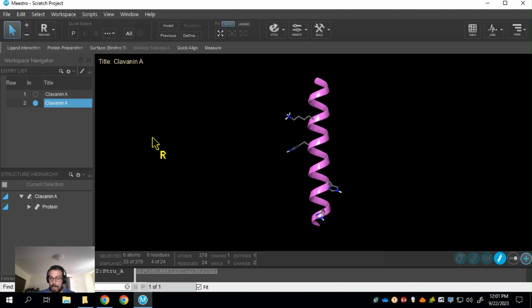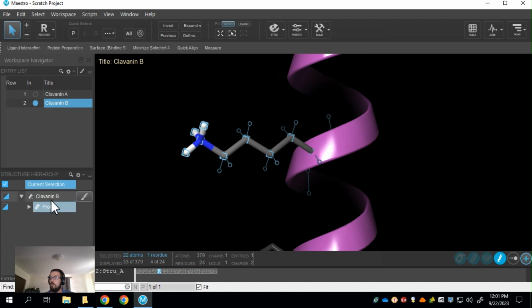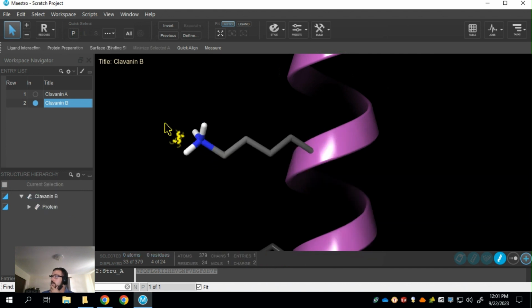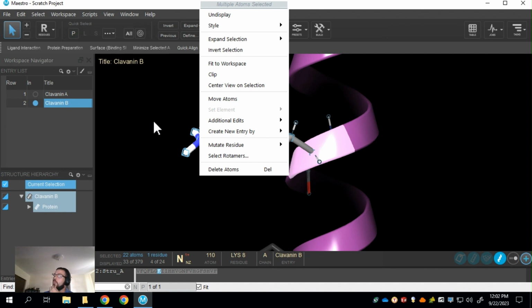So I'm just going to highlight the second one, left click, and rename it clavin B. And very easy, I'm going to navigate to residue 7. Again, it's calling it 8, and I want to make sure over in the structure hierarchy view that I'm actually manipulating what I'm calling clavin B. So I'm going to right click the residue and not the part of the helix that's highlighted.